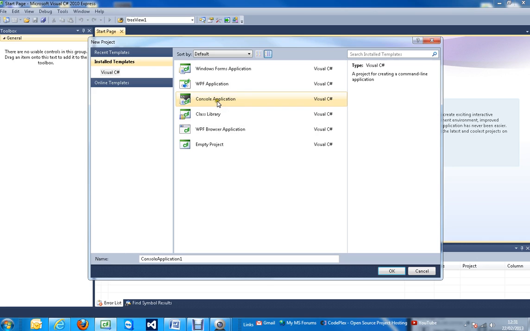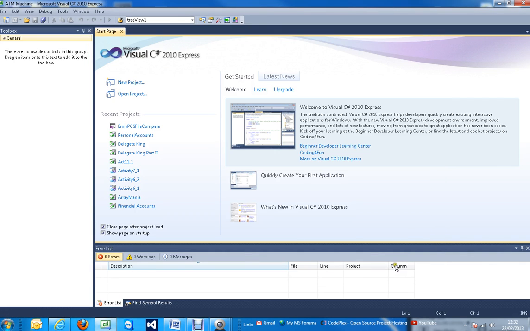The reason why I'm going to choose console application is that if you're just trying to learn C# and the commands and need practice with that, this is probably the best one to go for, because it's the core. It takes away the graphics and everything else. It'll help you get familiar with some of the basic classes that you need and how to code. So anyway, I'm going to call this something sensible like ATM machine, or whatever you're wanting to call your project. So I'm just going to click on OK.